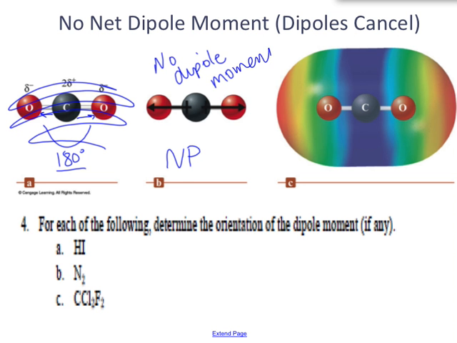Now I know on the picture they have this and this. They're showing that they cancel each other out, but when we're drawing dipole moments, I want you to draw an overall dipole moment. This does not have one. So if you look at this picture, do you see how evenly distributed the electrons are? With equal amounts of red, yellow, green, all the way to the middle. Okay? So that makes that a nonpolar molecule.